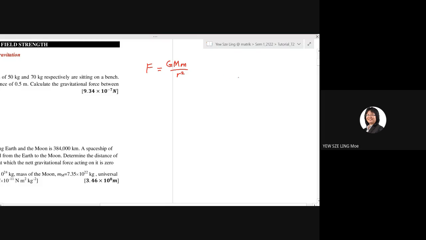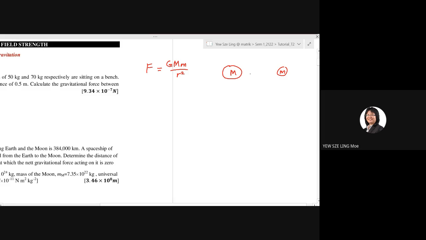So you have two masses here, and then there's an attractive force between them. It doesn't matter what the object is. As long as you have two masses, there must be an attractive force between them. For example, between you and your friends, or you and your family members. You both have weight and mass. So when you're standing close to each other, there will be an attractive force between you and your friends, and other people.